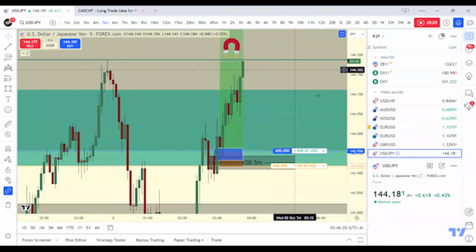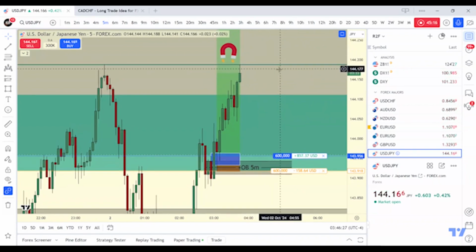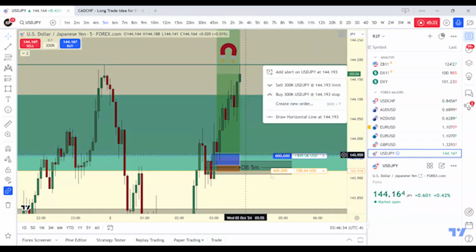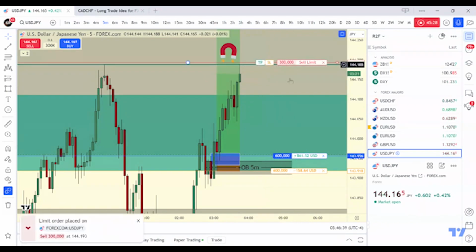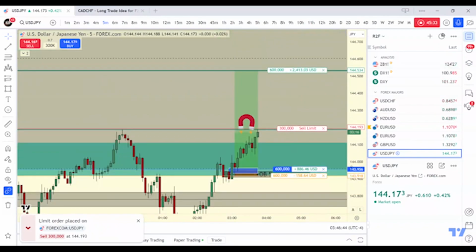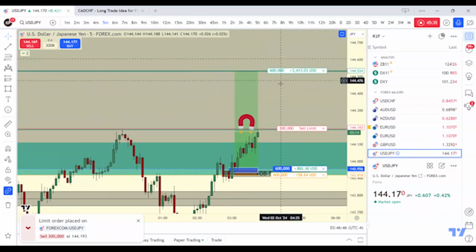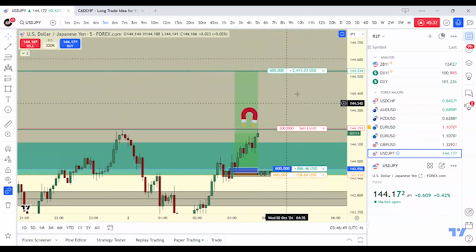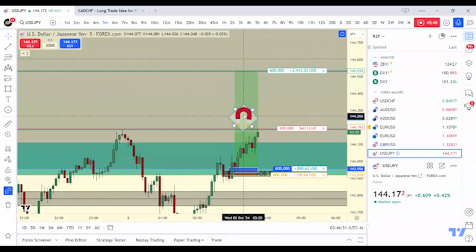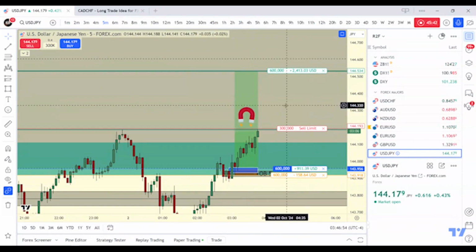Alright, it looks like it's about to hit first target. Okay, go highs, first target hit. I'm gonna put a limit here. Just take out a bit of this position. Let's take off half. Okay, half would be about 450 or so, and let the other right here. Okay, so I'll stop this video now and let's see if it hits the target.